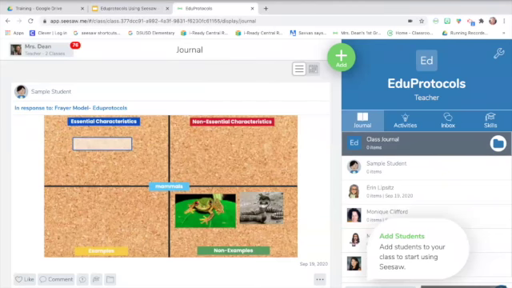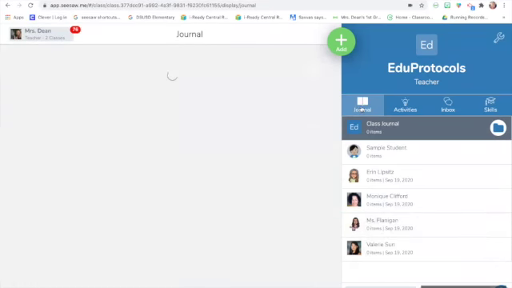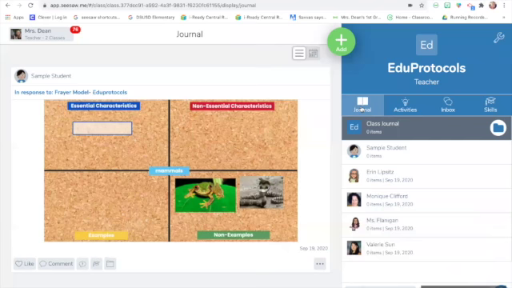Awesome. And I don't see any questions. So just keep working for about another minute. Remember, it doesn't have to be completely perfect. I just want you to see how you can use the tools to do this and get some ideas for how you might use it in your own classroom.